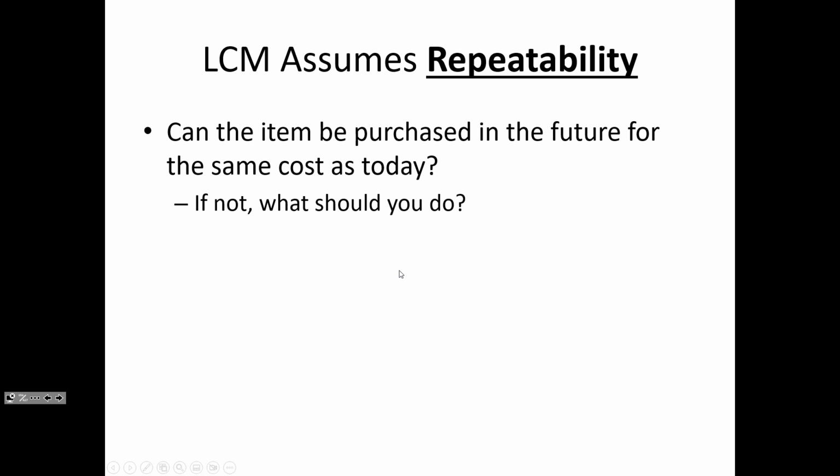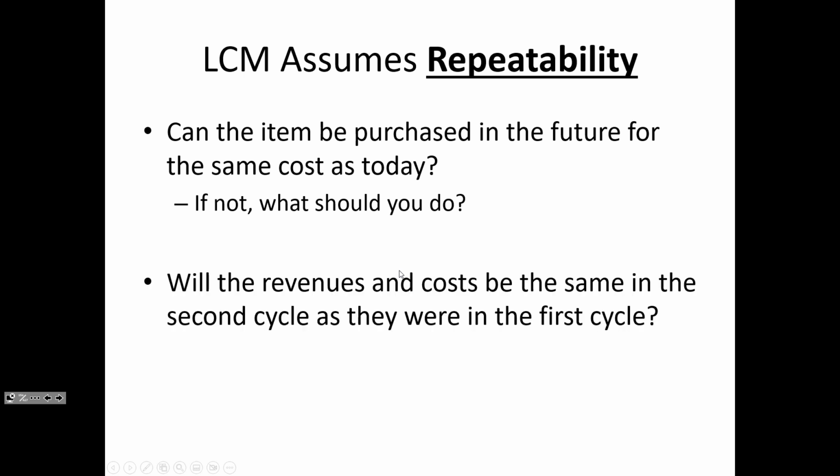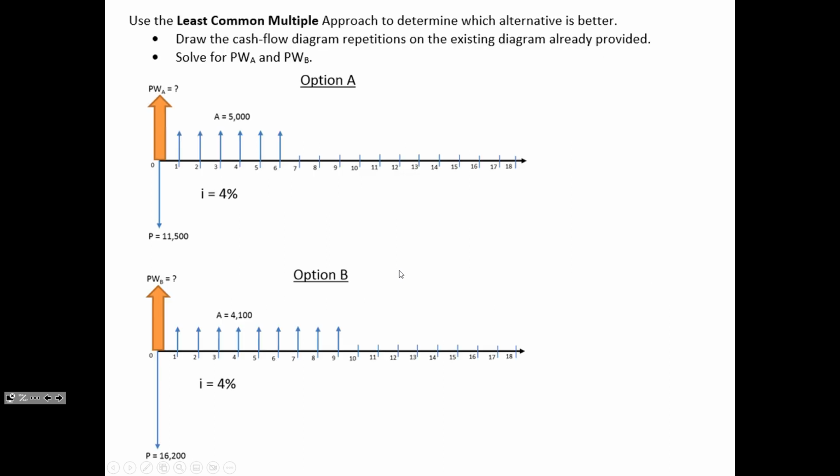But somehow you have to have the cash flow diagrams end at the same number of years. So that's the main thing we're trying to achieve. It doesn't necessarily have to be that the second and third purchase are exactly an identical item. It's just that the study period for the 2 alternatives have to be the same. The other thing to ask yourself is, will the future revenues and costs be the same in the second cycle? Maybe they will. Maybe the revenues and costs will be different, and you can adjust your cash flow diagrams accordingly.